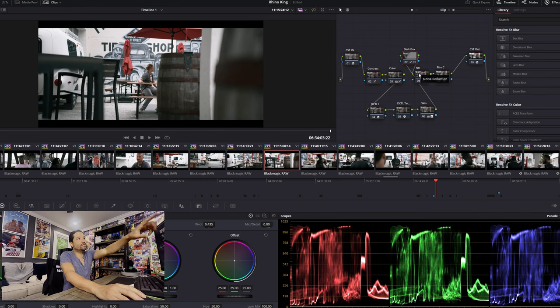You have your noise reduction right before the Dehancer. You have your DCTLs that just very slightly push colors. And what I'm really pushing are these reds, right? To where it's super rich without getting too bright. And then I have my skin here, that just pushes the skin tone. But yeah, that's what we currently got.